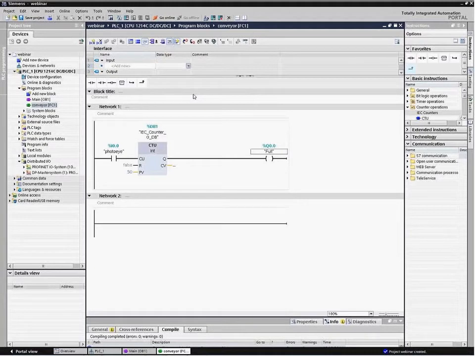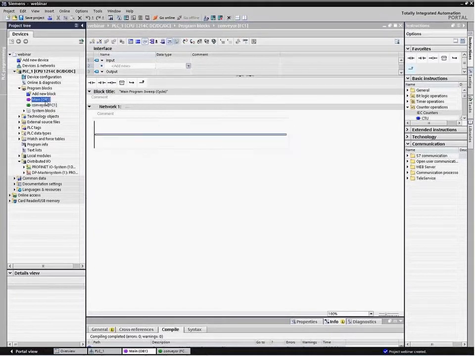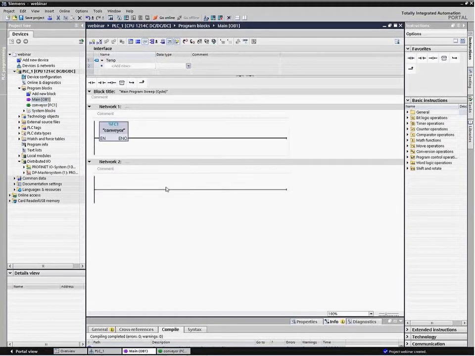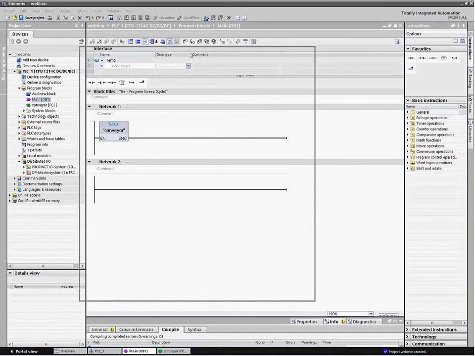And so they come to us as the plant engineer to say, okay, we've got Modbus TCP, how are you going to do it? I'm going to click the conveyor block in OB1 so we're sure that we're running this block. And now that I've done that, what we need to do is add Modbus TCP to this. So let's talk a little bit about Modbus.